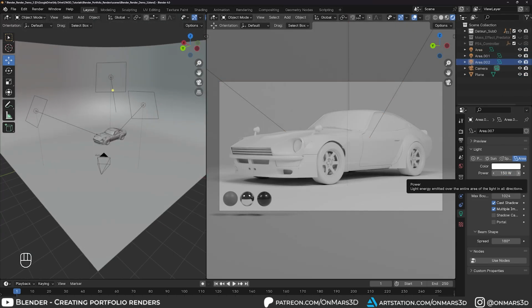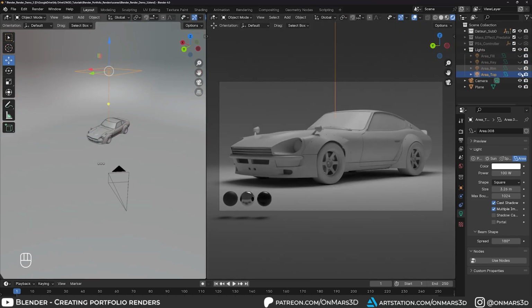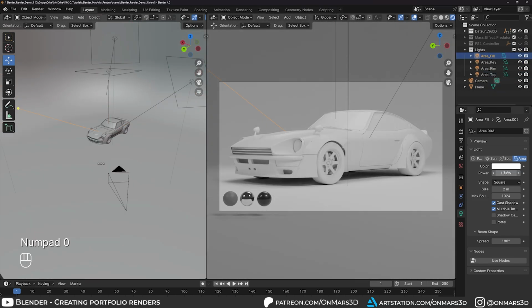As we're lighting, we want to maintain contrast in our render. Keep the light and dark areas for a more interesting render. Having contrast does a great job showing the form of the 3D model. Remember, the goal here is to showcase art models as portfolio pieces, so don't go too crazy with dramatic lighting.